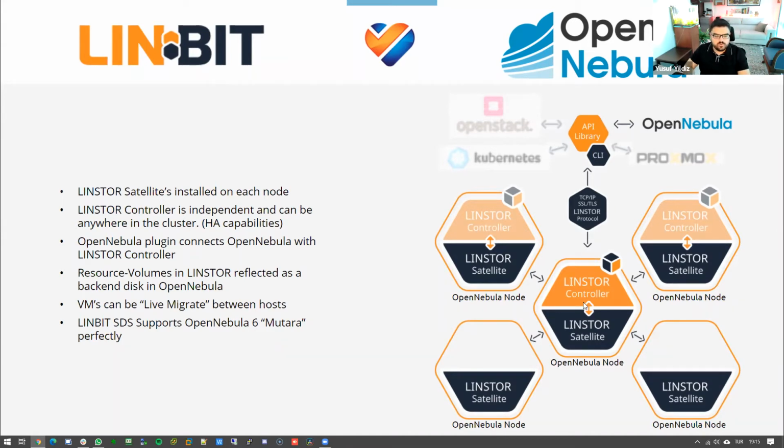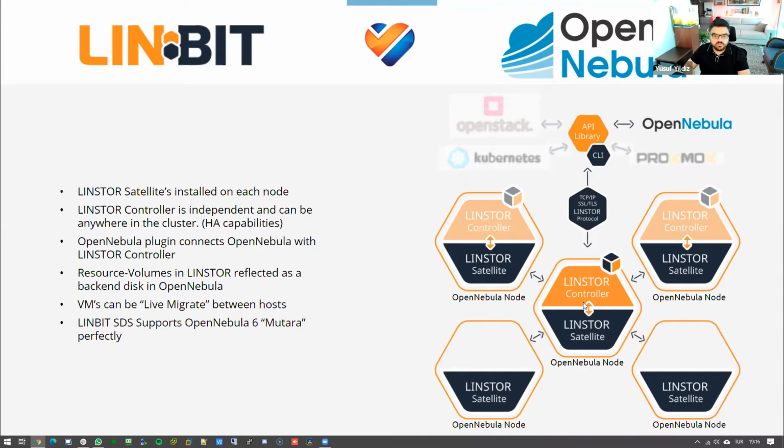The controller is independent and can be anywhere in the cluster or maybe outside of the cluster. That depends on your setup and your preference. LINSTOR has an API library, a driver library, and the CLI as interaction interfaces. And the OpenNebula plugin connects OpenNebula with the LINSTOR controller.